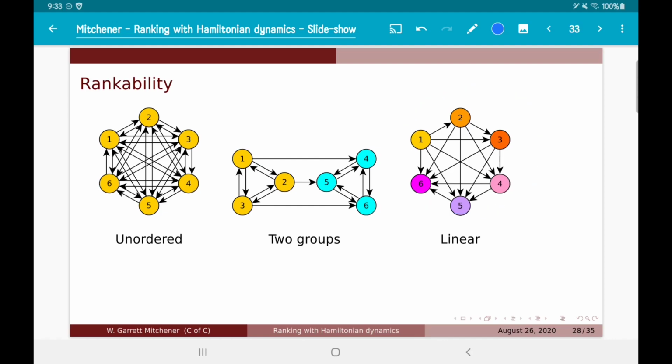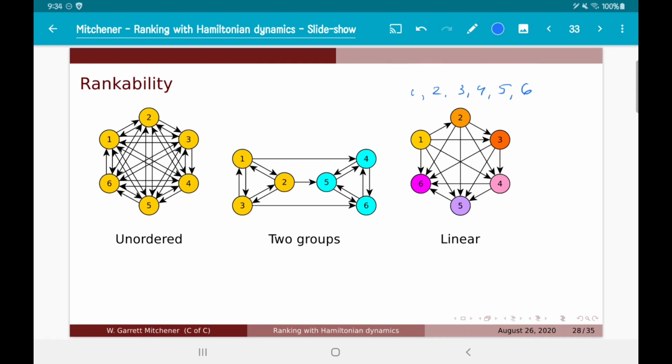It's a little bit harder to see because I've drawn it as a circle for compactness, but this one should go to the farthest to the left, and then 2, and then 3, and then 4, and 5, and 6. And you can tell, for example, that 6 is the strongest because all of the arrows are coming into 6, and that 1 is the weakest because all of the arrows are going out of it. This is the most rankable case, where the data is absolutely clear that this is the correct order for these items.